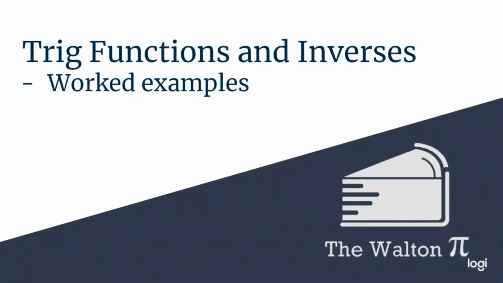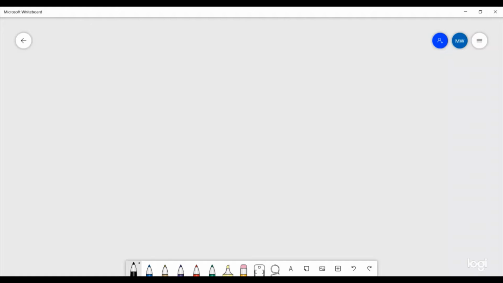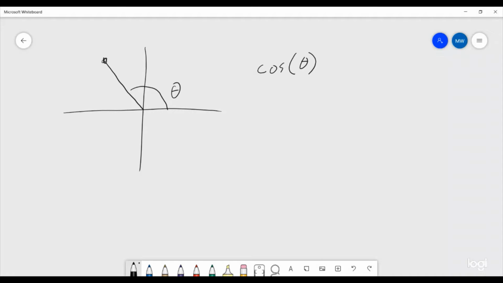Today we are going to talk a little bit more about trig functions and their inverses, as well as how to use them in different problems. Let's get started on some trig function stuff. So here are our four quadrants, and let's say we are trying to figure out what is, so there's our angle theta, and we are trying to figure out what is cosine of theta. And let's say that theta is equal to 3 pi over 4 radians.